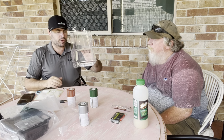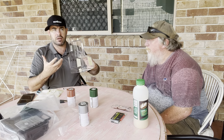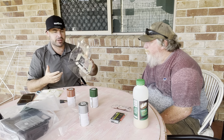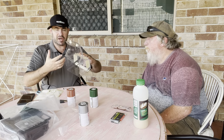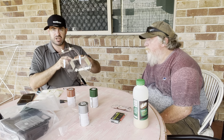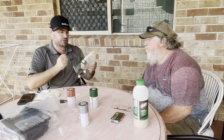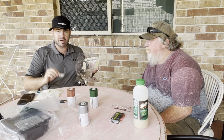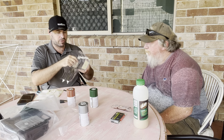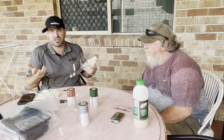Now, when you're masking up the inside, you don't have to worry too much about it being flush with the window sills and everything like that, because again, you're painting inside and outside. So when you pull the outside masks off, you're not going to see the little bits that you've missed on the inside. It is a personal preference thing. I still mask to the windows, just grab a little blade and score around the windows, and then peel the excess tape off, so you get a nice clean look.